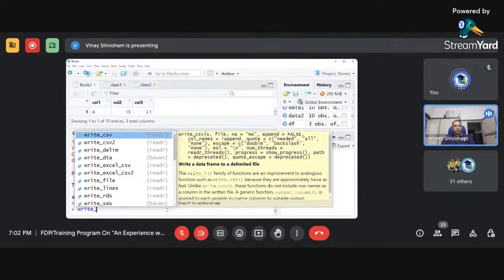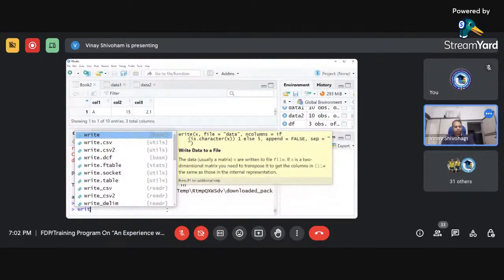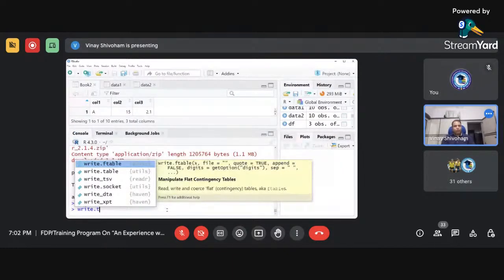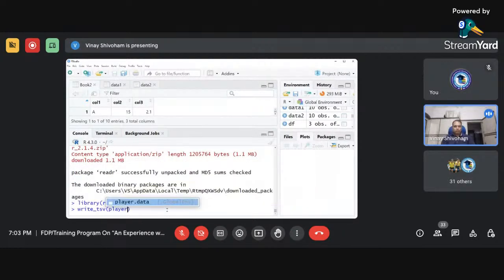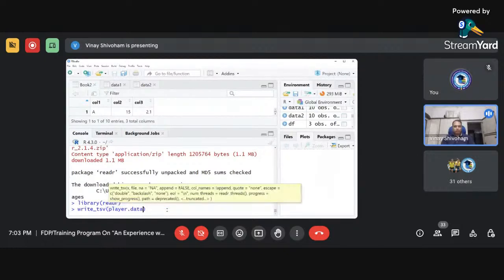So we can use that function, the step that I have discussed, write underscore CSV, for comma separated value. Our data is dot data, and I want to save it to the drive.